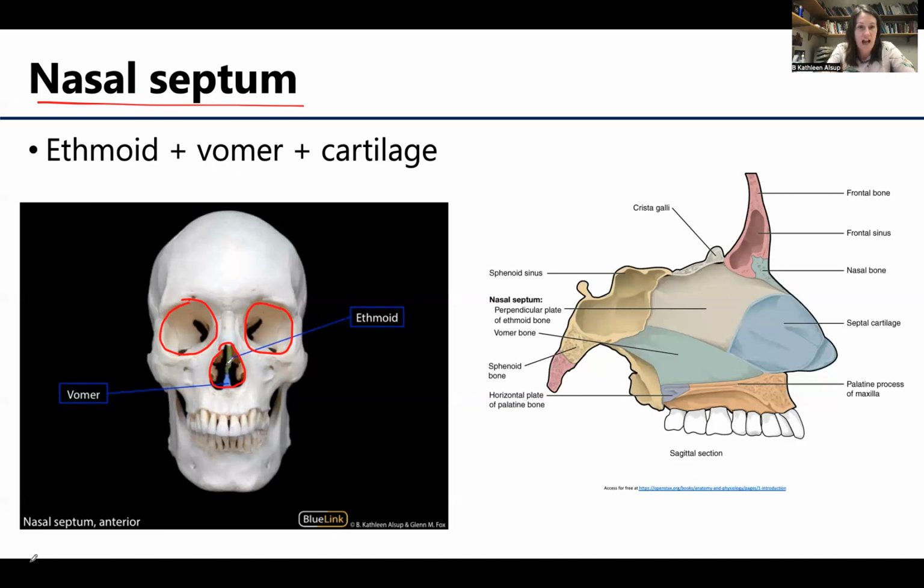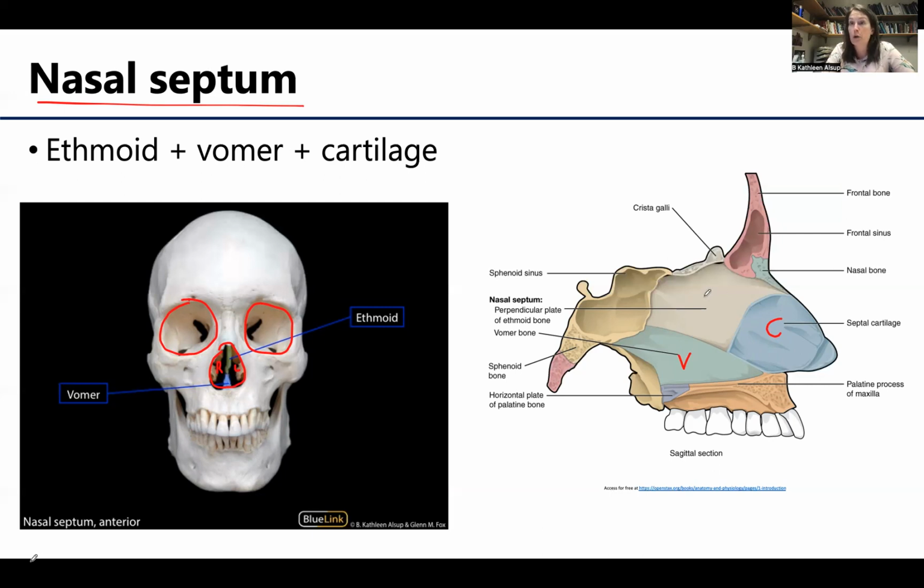And then on either side, you will have the nasal cavity. So over here would be the left nasal cavity and then the right nasal cavity. And the nasal septum is going to be composed of two bones and cartilage. And so generally the most prominent thing, particularly when we're talking anteriorly, will be the cartilage. And this generally is what's going to be deviated. If it's bony deviation, oftentimes that involves the vomer, which is going to be the more inferior bone. So you can see that here highlighted in blue.